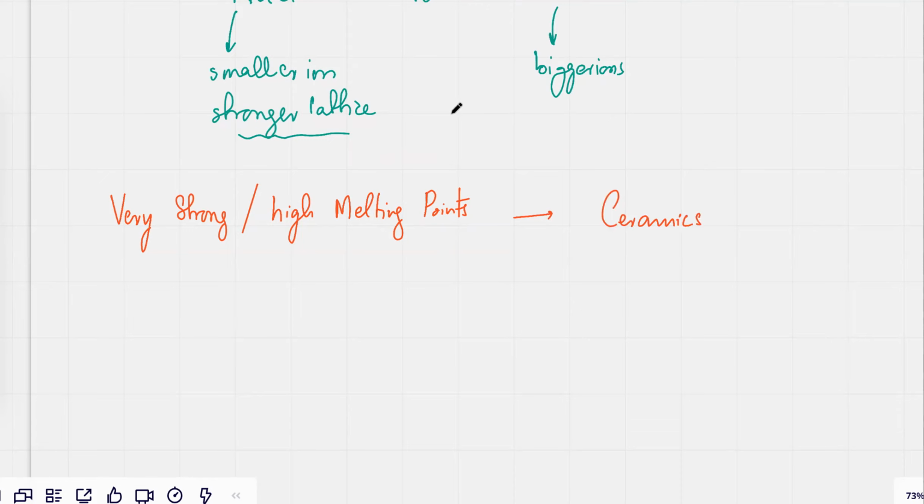It's not specific to ionic compounds. Any substance could be ceramic if it's really strong and has really high melting points. A lot of ionic compounds can be really strong. MgO and Al2O3 are often used as ceramics because they're so strong. NaCl doesn't fit this property. NaCl is not very strong. You can crush it with your hands. So that's an ionic compound that's not really strong. Only some ionic compounds would be classified as ceramics. Ceramics are substances that are really, really tough.